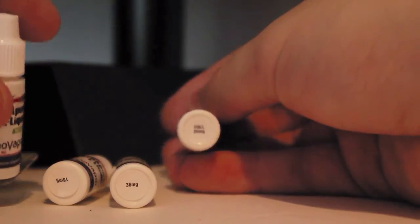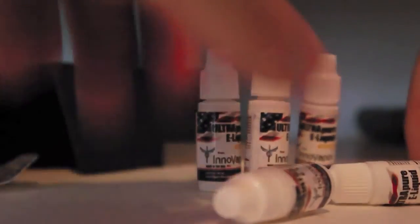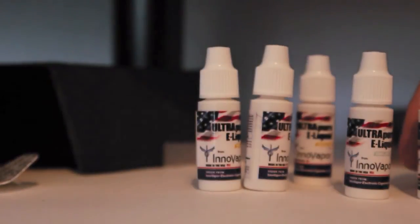18, 18, 36. Oh, you can't see that. I'm sorry. 36. You still can't see that. Whatever. 36 and 18. There we go. Okay, so these flavors, they're really nice. I like them a lot, actually.